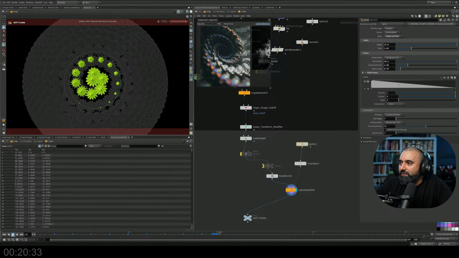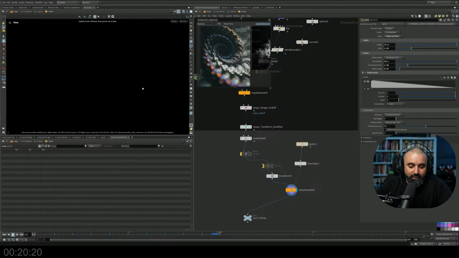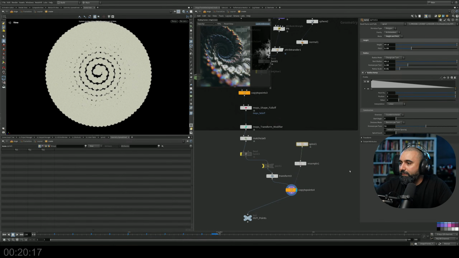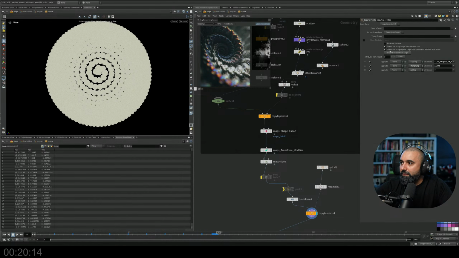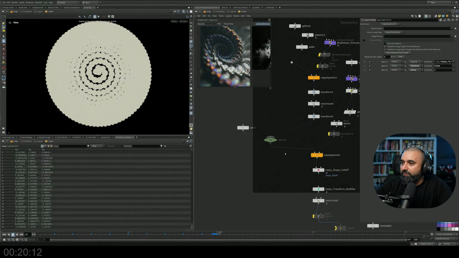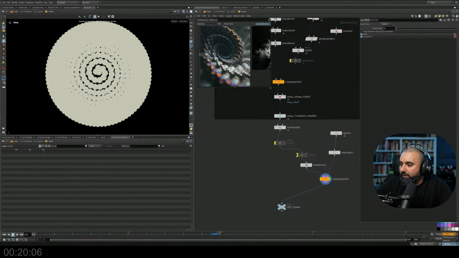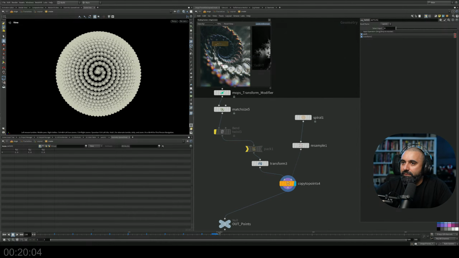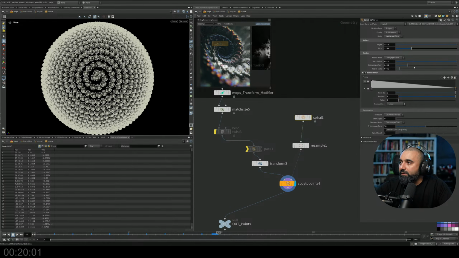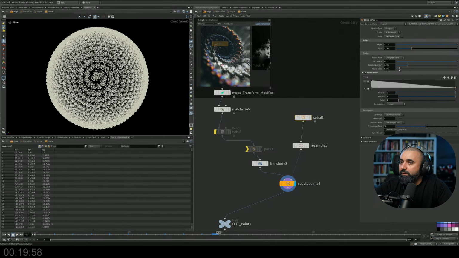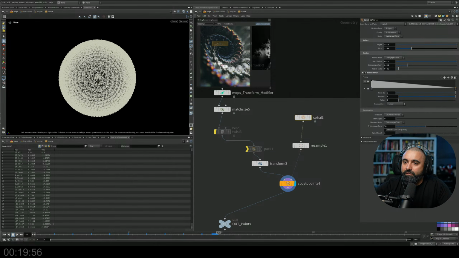I'm not going to add more points. All I want to do is lower the radius amount. Oh, wait. And let's go back to our view here. Let's switch to our 1 here. And now we go to auto update. Okay. So now we could see the top view. Yeah, so we're just tightening it up.